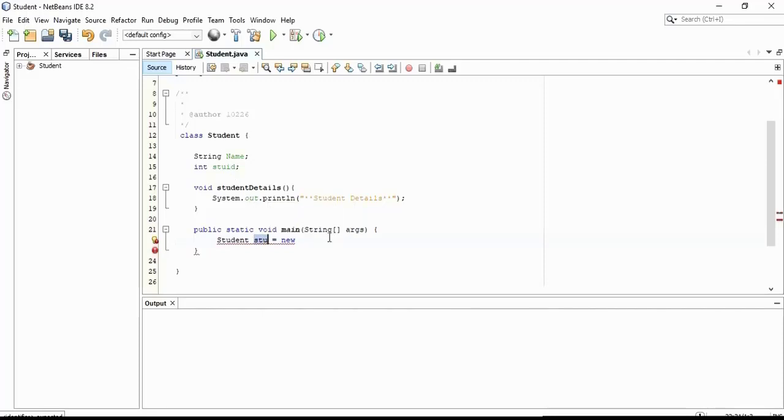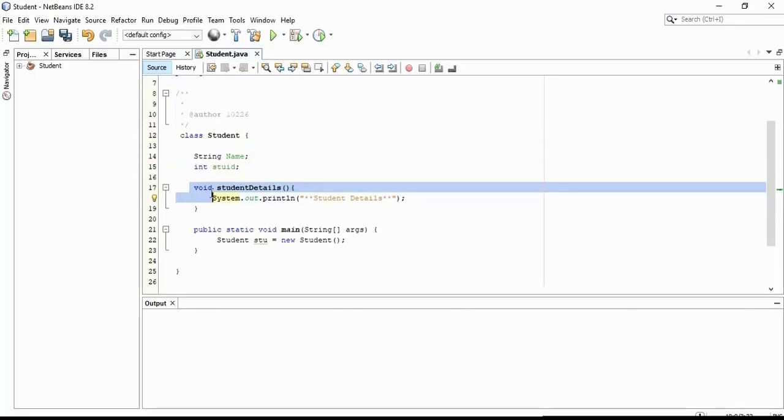for the class student. So here after new, we are going to have the class name student and then this semicolon. Now we have created the object for the class student. As I said, a class will have the collection of fields and methods. An object is an instance of a class. So this is an object. This object is the instance for this class. Is it clear?